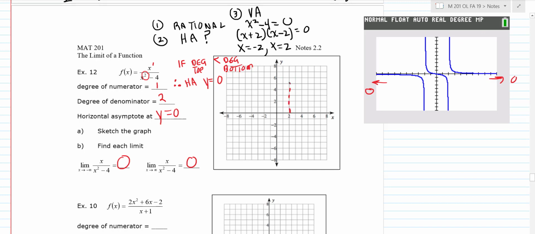So to start with, just go ahead and draw out your two vertical asymptotes. Remember what I said: if you have a vertical asymptote, there are two choices. The graph's either going to go to infinity as you get close to the asymptote, or it's going to go to negative infinity. You can clearly see how the graphing calculator showed that to us. The other thing I want you to do is put a dashed line for your horizontal asymptote. And then we're just going to sketch the graph on here, okay?